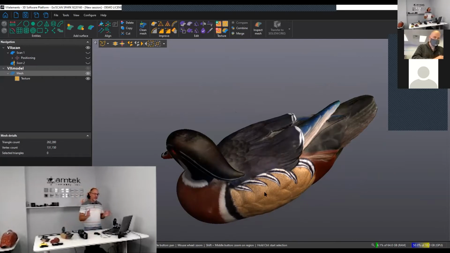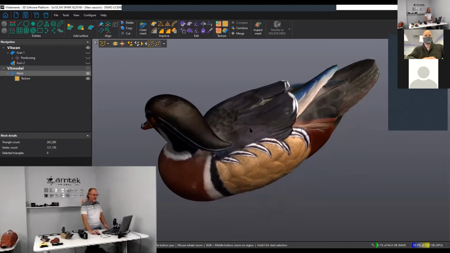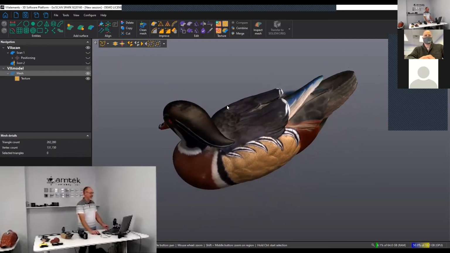But if you were doing the whole thing from start to finish, you probably have 10 or 15 minutes worth of work, plus maybe 5 minutes to clean up holes or remove some noise. So maybe 20 minutes total to get what you see on the screen, which is still pretty impressive. I mean, if you were to draw that from scratch, it certainly would take a lot more than 20 minutes.